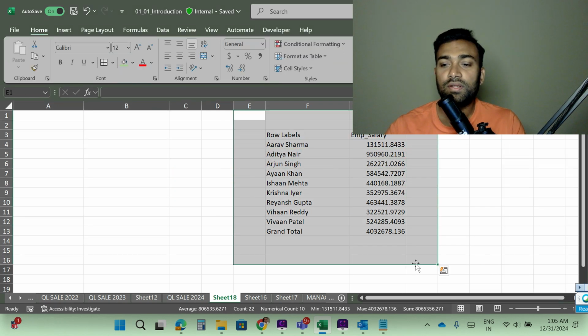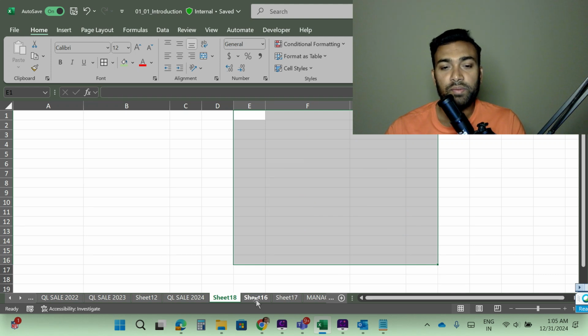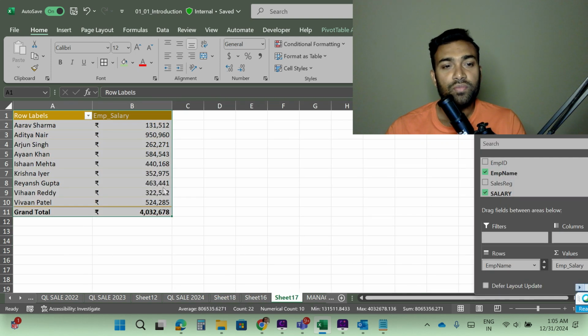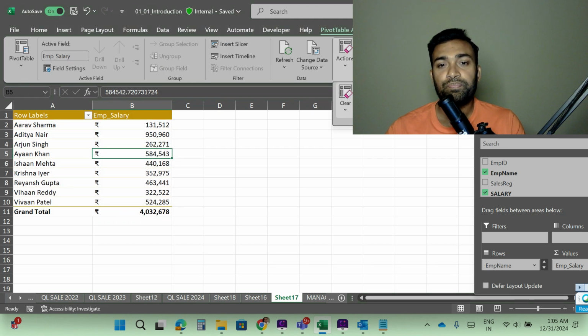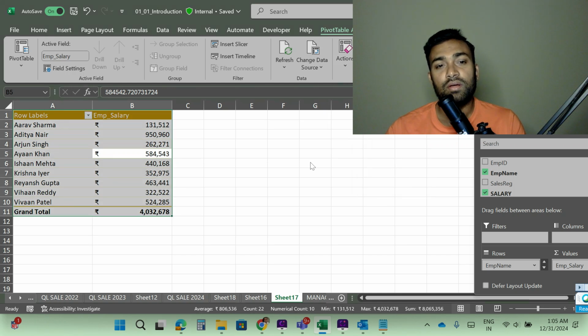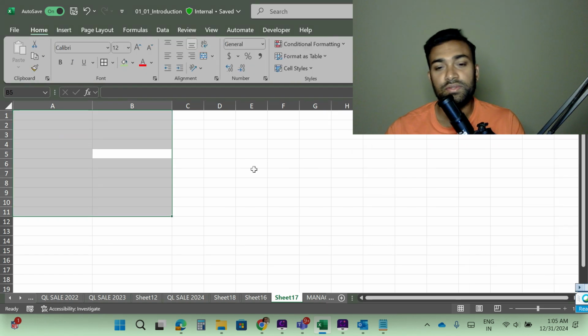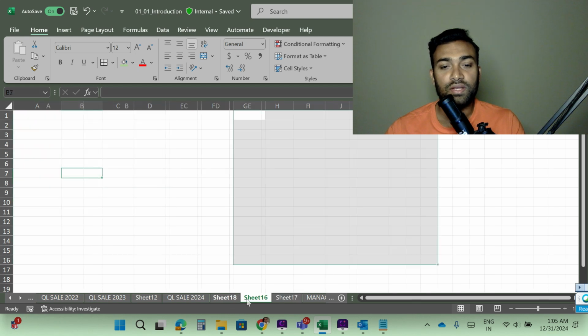This is a normal range, I can delete it easily. But for a pivot table, how will we delete? We will click inside, select the entire pivot table, come out, and then delete. So it has been deleted. All the sheets I have deleted.